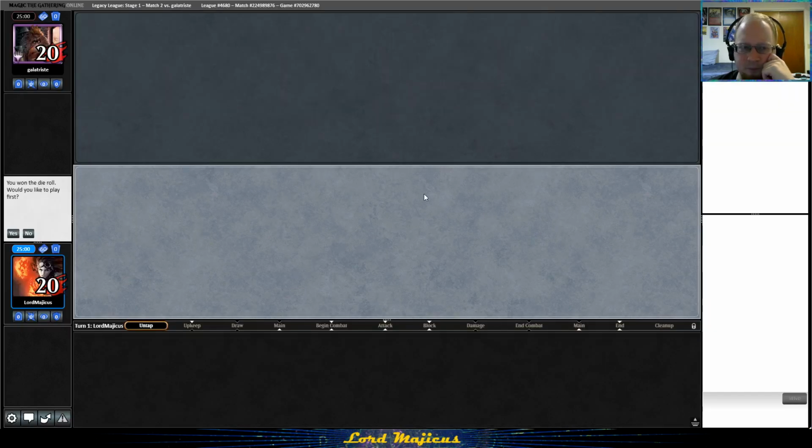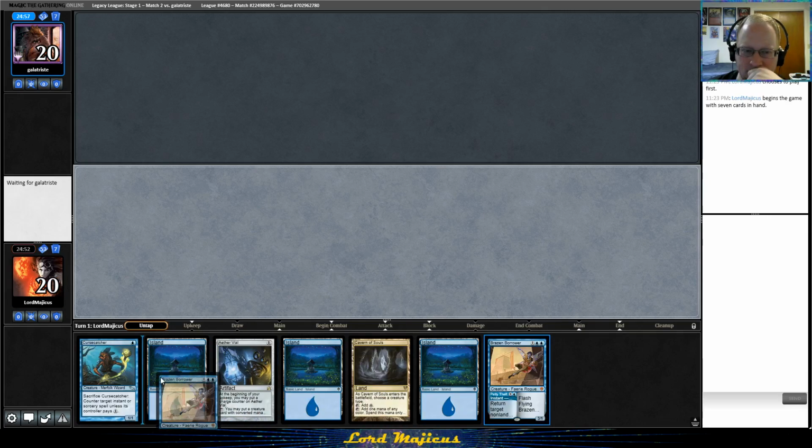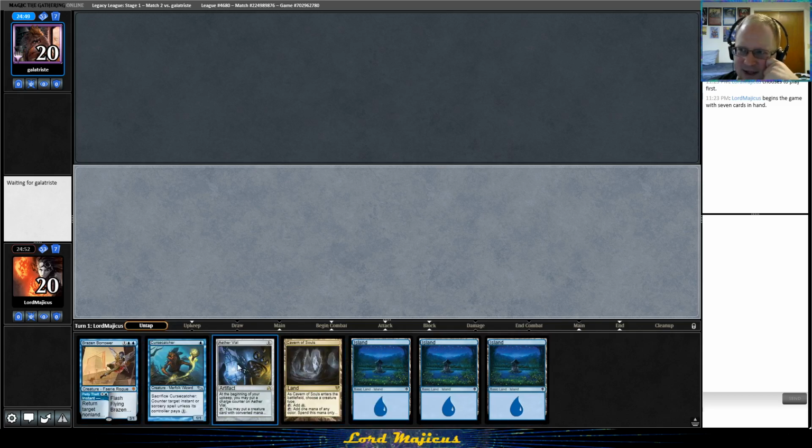Alright, let's go. Alright, while we are on the play, let's do this. Sounds okay, it's not great. I'm not a huge fan of this hand, but I mean, you could theoretically mulligan this, too. I don't know, that's hard. This kind of counts like two cards, though, so maybe it's fine.